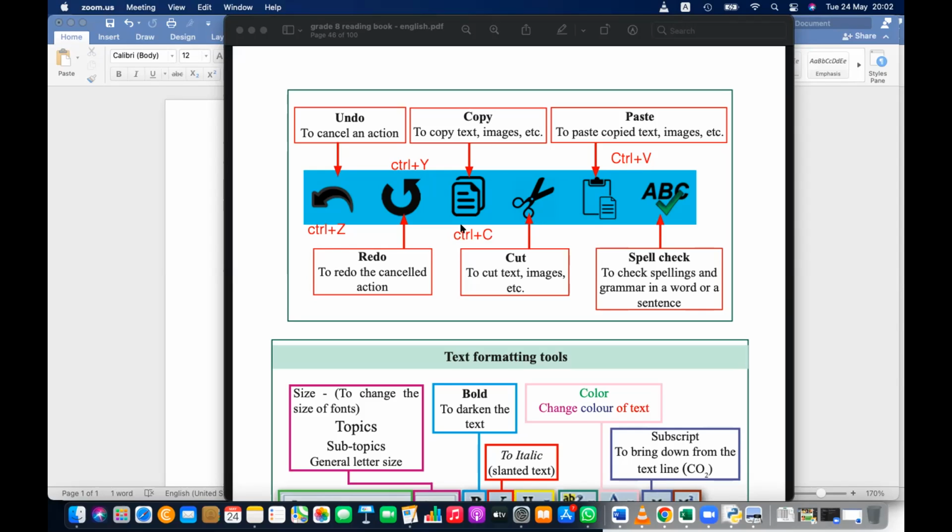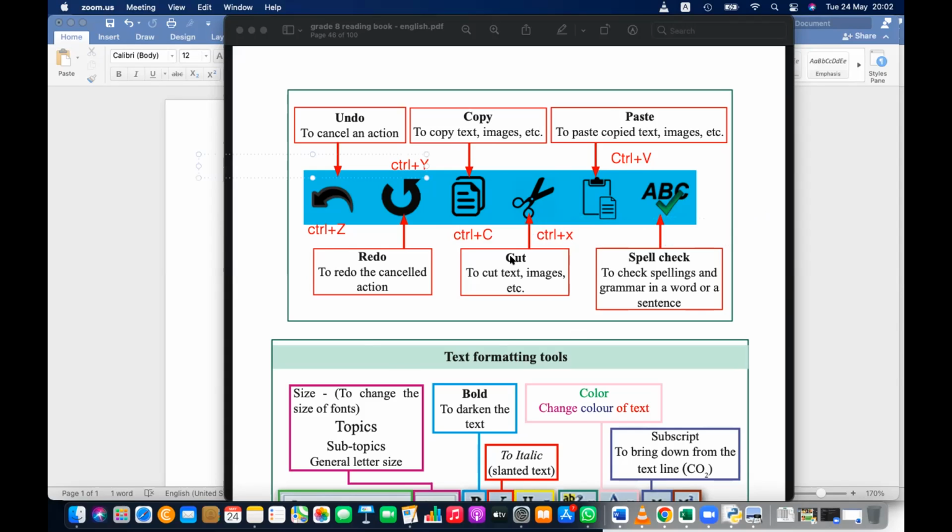Can't we take copies from cut? Yes, we can. How to cut? Control X. When we paste something, it pastes the content that we have cut. Control X to cut means it will take the original.